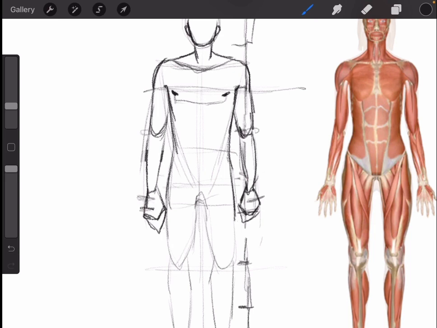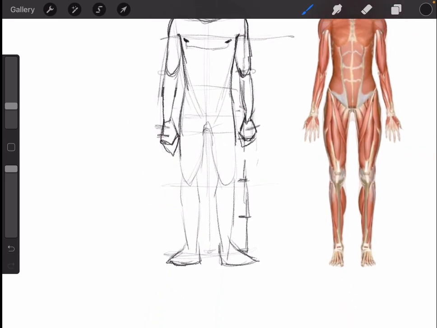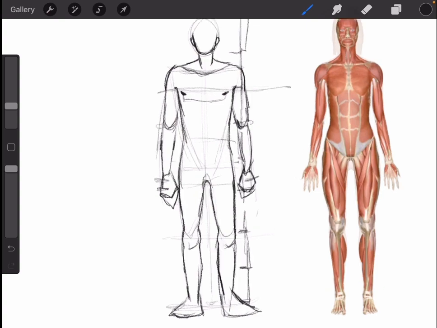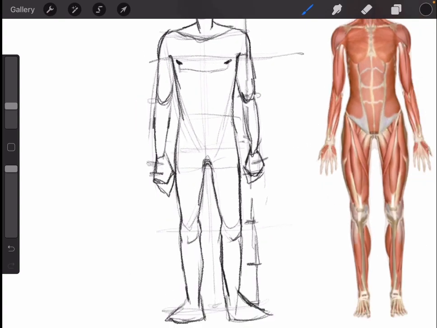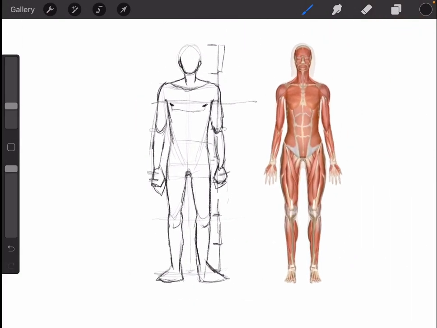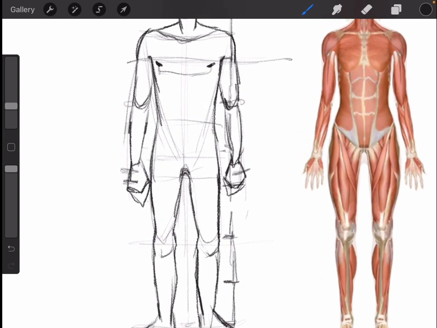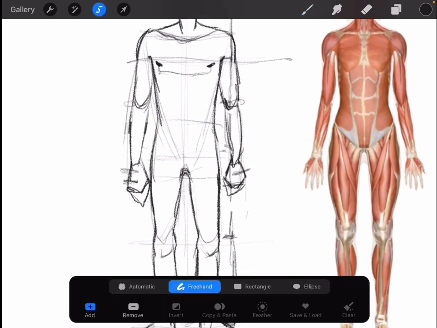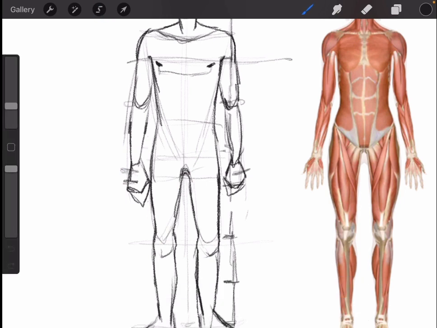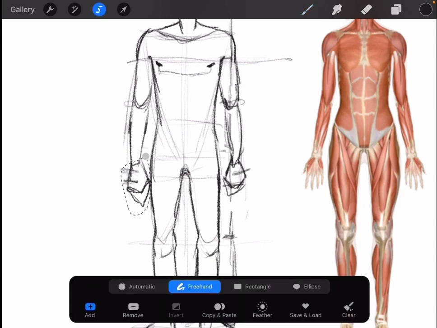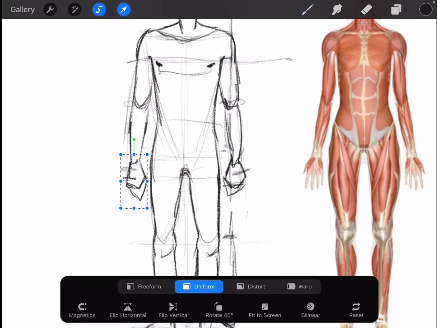So anyways, then I would continue to just, I'm not going to get super meticulous with these curves, but do the rest of the leg. And that's basically what I would end up with. And that's a great place to start, because when you start to get better, you can decide on different stylizations that you'd like to do, like if you'd like to make the legs longer because you think that looks better, whatever.